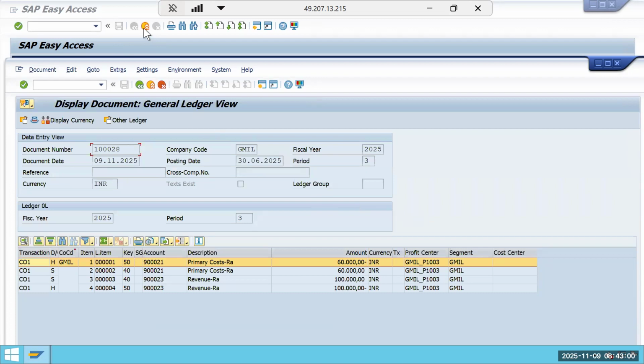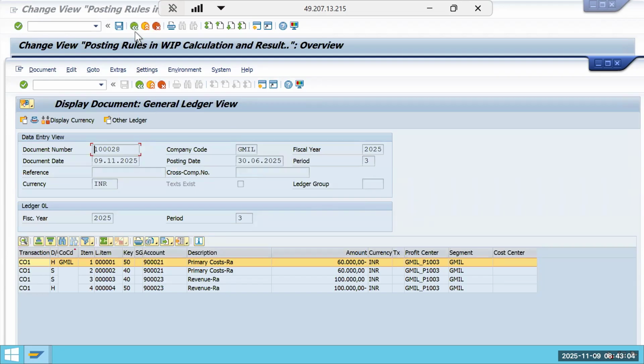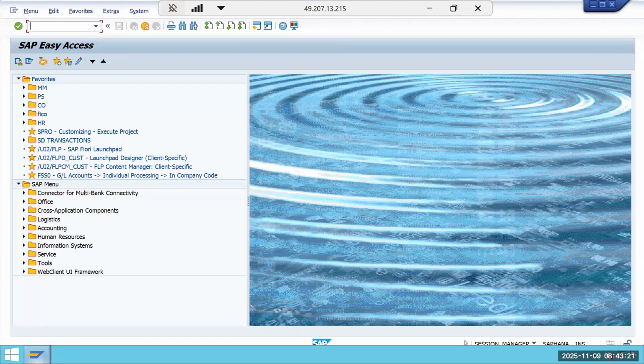Yes, sir. Take someone. Still the contract asset of 33,333 must be generated. But why it is not generating, that we need to see.